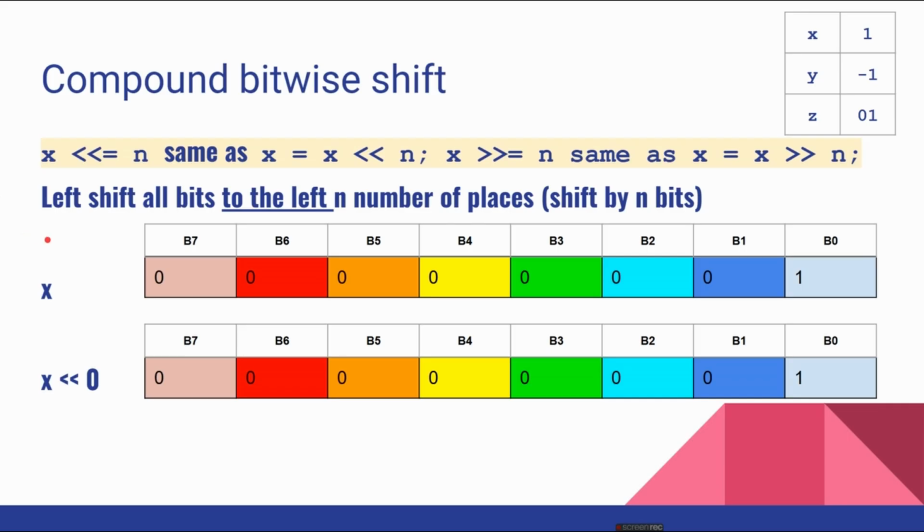The common colloquial term is that we'll left shift all bits to the left by n bits, or right shift all bits to the right by n bits, or equivalently you hear shift by n bits either to the right or to the left. An example I have here, we have the value of x being a value of 1 in its binary representation form. If we were to go ahead and left shift x by 0 bits, we can see that there is no change in the resultant. This is because left shifting or right shifting by 0 bits does not change the value itself, since the bits are not moving, or they're moving 0 positions, so they're remaining intact.